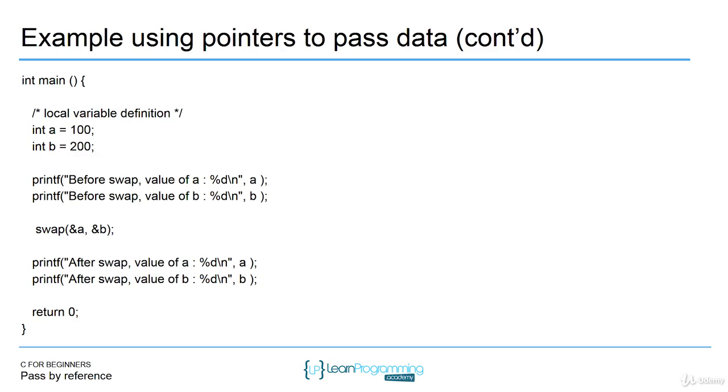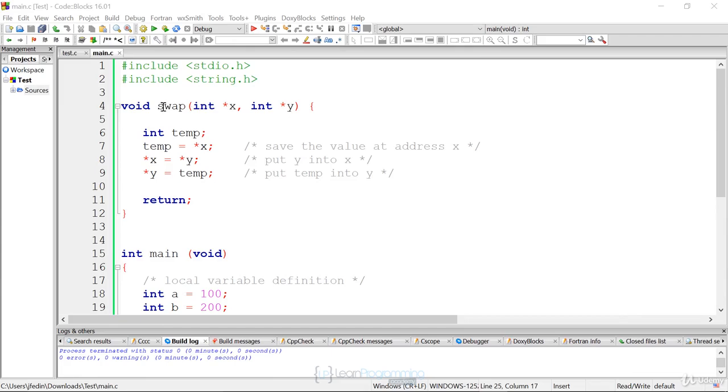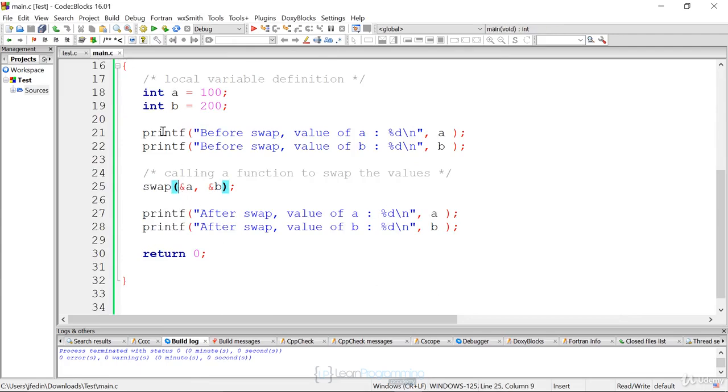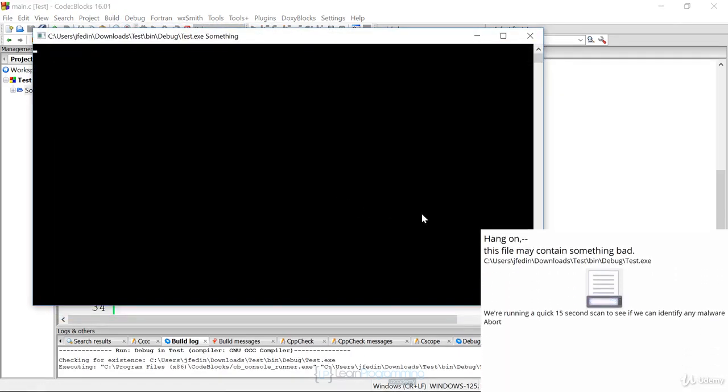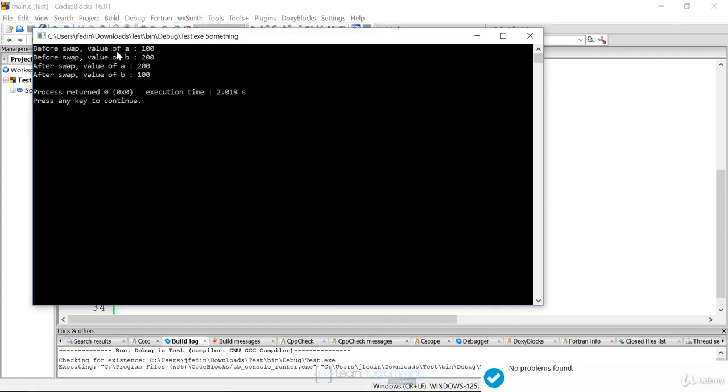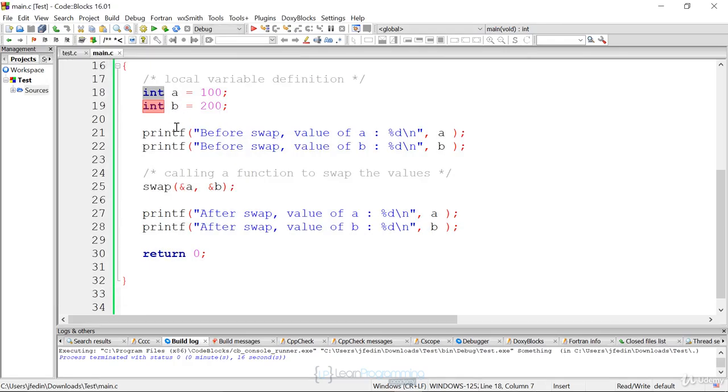So now let's look at this example with our swap method changed to pointers in Code Blocks. Okay, we're in Code Blocks. We modified the swap function to take pointers. So we have to dereference them when we assign them. We also now pass in the address of A and B because these are now integers, and the swap now takes pointers. So when we run this, we're going to see that the values after the call are now changed. So now before we call swap, A is equal to 100. After we call swap, A is 200. Before we call swap for B, it's 200. Afterwards, it's 100. So we're able to change the values of variables inside the function because we're making a copy of the address. Very, very important.